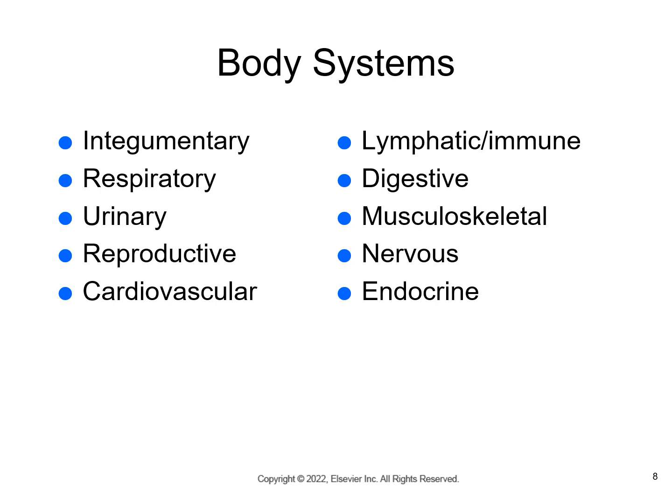So the integumentary system is those that affect everything to do with the skin. The respiratory system, of course, involves all the structures that are required in breathing. Urinary system involves all of the urinary functions of the body and their structures and how it affects the body in general. And then we have the reproductive system, which is, of course, the beginning of development from fertilization to actually creating another human being.